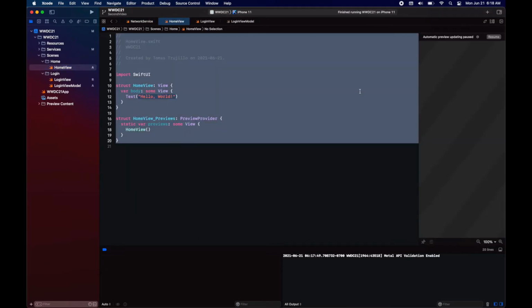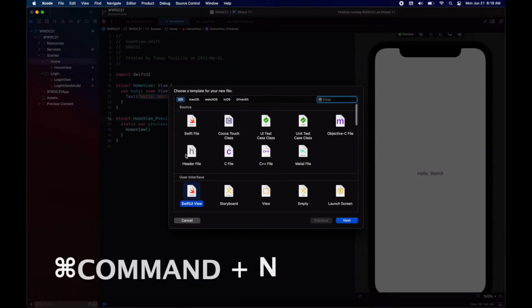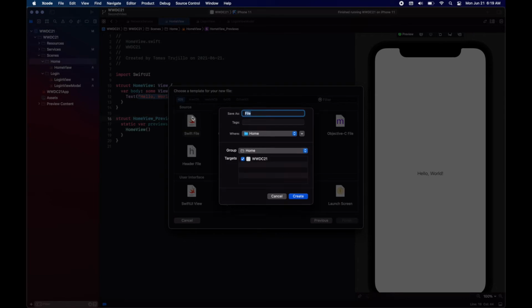Now let's make a quick implementation of the home view to download and show the images.